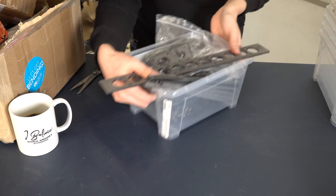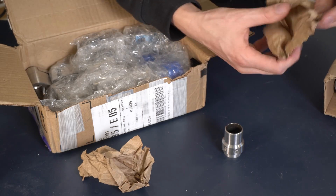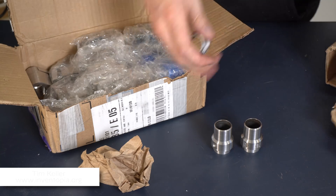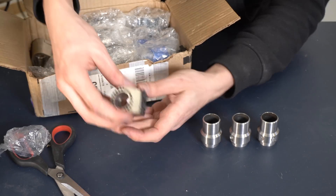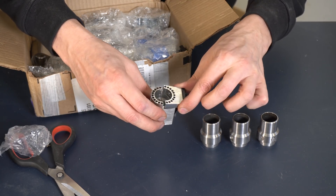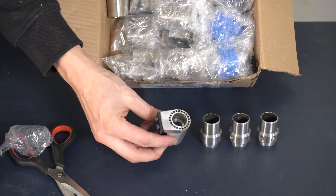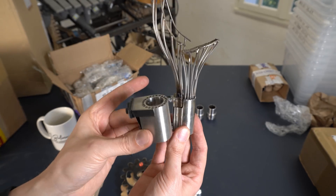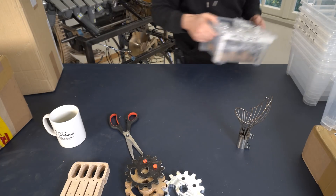Here are two packages from another superhero of the Marble Machine X team, Tim Keller. Tim is a machinist and has been making these — holders for the funnel PMMA pipes. This is so beautiful. These are the actual machined funnel openers. It's a box full, like 15 of the same little sub-assembly. This is the funnel prototype, and here's the final version. Hat off to you — I know how time-consuming this piece is.